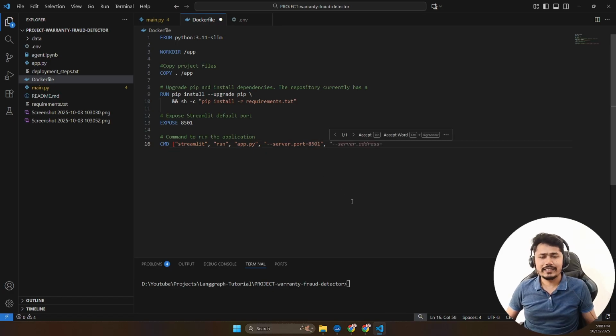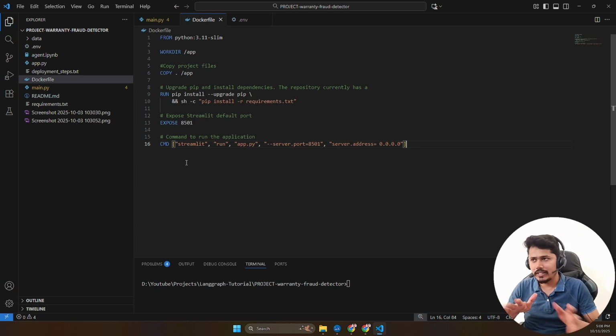And the next thing that we need to add is the server address. So let's go ahead and add the server address. Now the server address will be the localhost address. So that is the command that we have given, and in that command we have given the port on which we want to run the application and the localhost address. Done. Our Docker file is ready. It is that simple to create the Docker file. But let's quickly do a review.